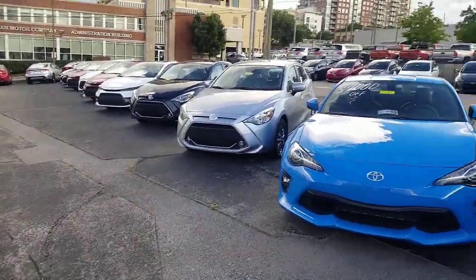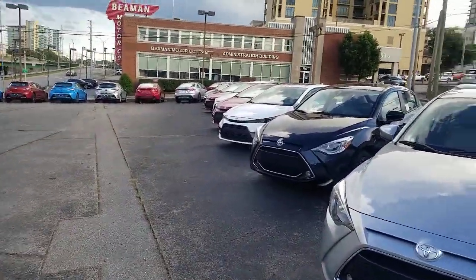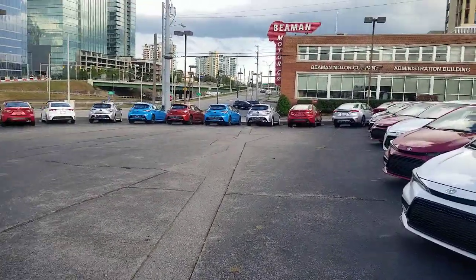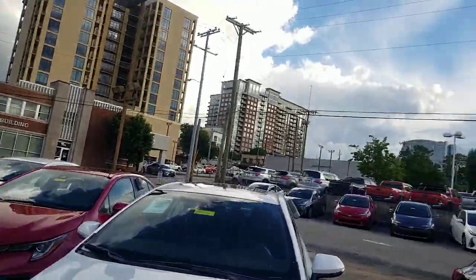So we're beefing up our used car inventory, but here's the thing, so is everybody else. So what's going to happen on used car inventory? Prices are going to go up. What's going to happen on new car inventory? Prices are going to go up. Or at least, like I said, discounts won't be as available. So we're just kind of looking at the, I don't even want to say the beginnings of this, because this is the middle.